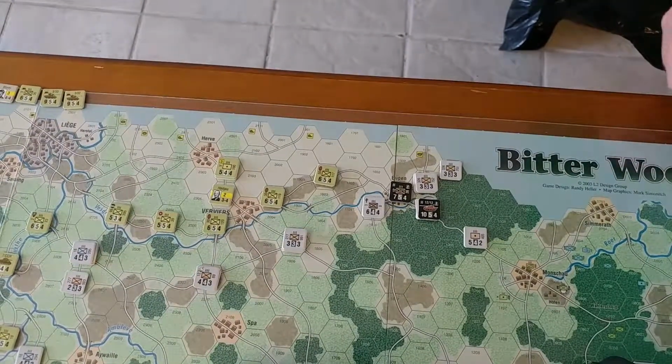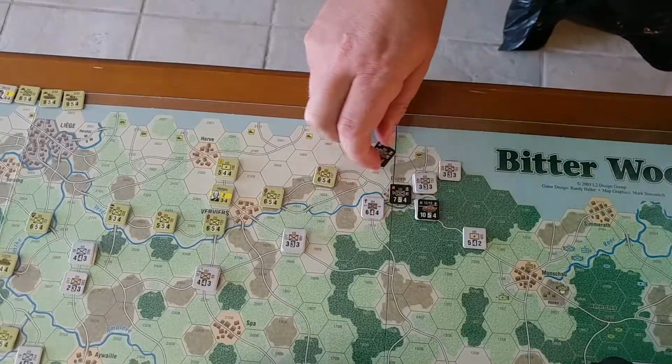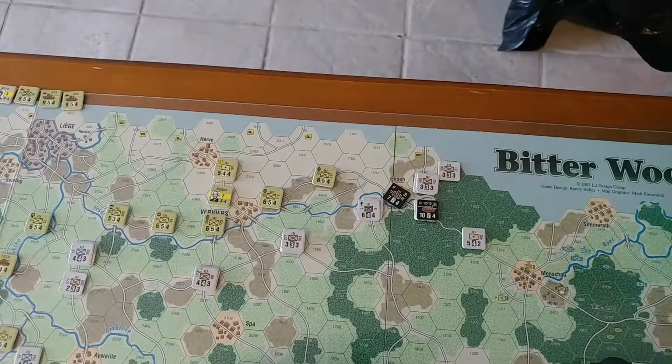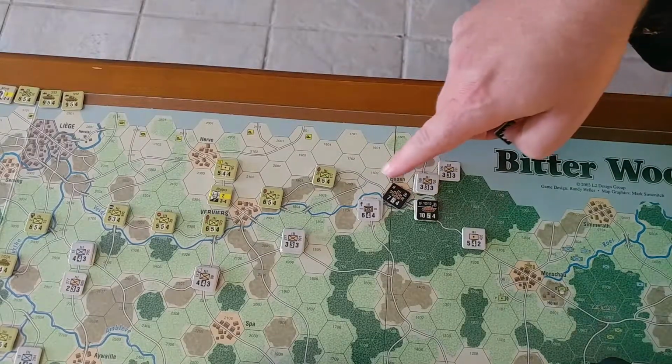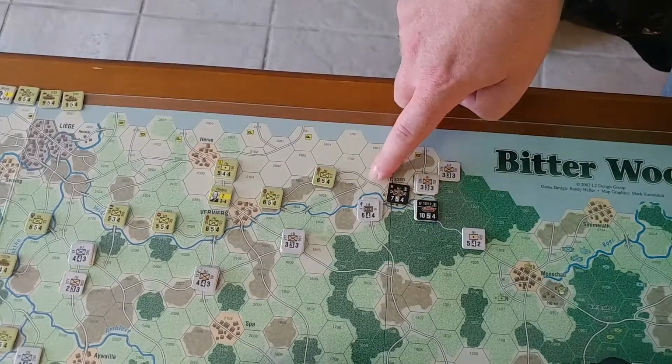So the 12th SS is going to go 1, 2, 3, 4. Oh, mud is over with, so mechanized units can now go, it costs them 1 to move through clear terrain.